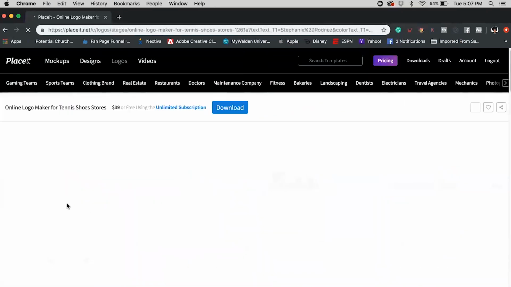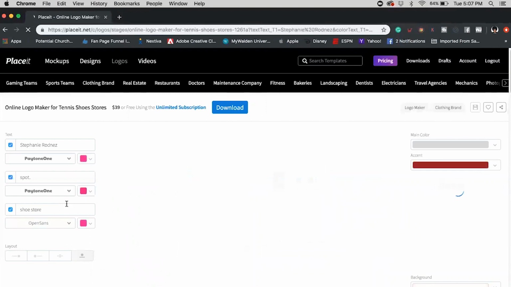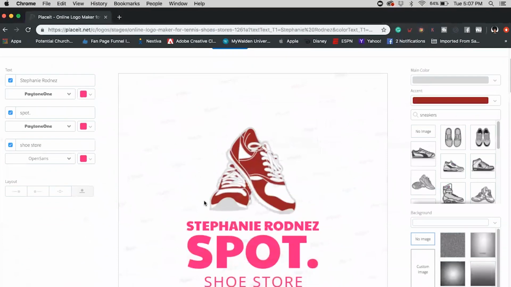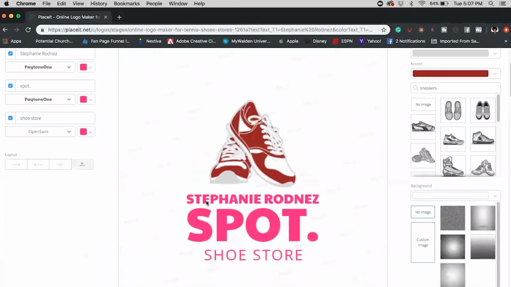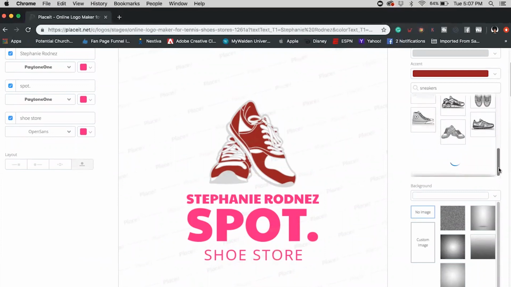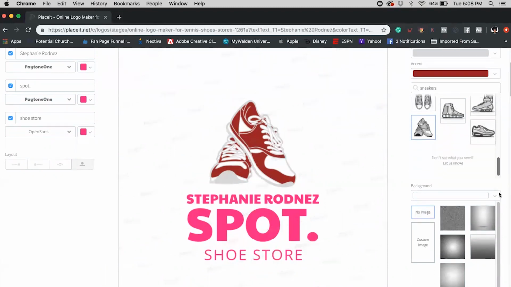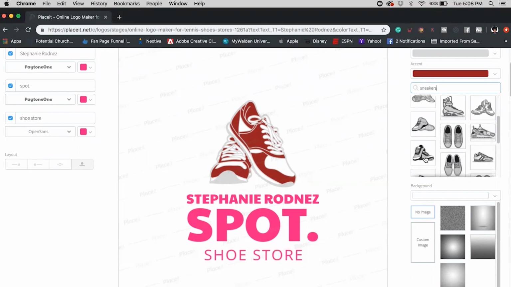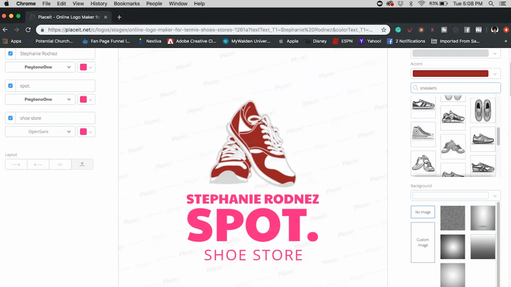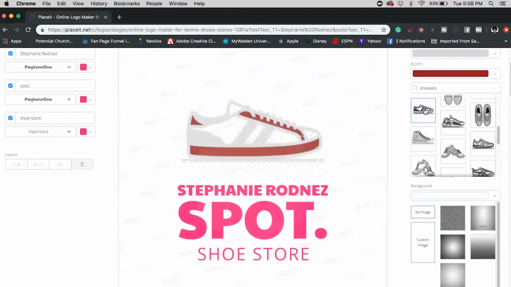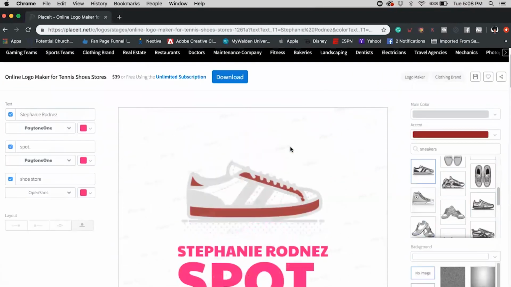So when you see one that you like, you just select it. And now it's gonna allow you to really, really tailor make this logo to what you like, okay? It's pretty cool. So look at all these different options for sneakers that they have. So if I don't quite love these, I can actually pick different types of sneakers here. And it's endless. It's absolutely endless. And if I wanted to, I could switch those out, get a different type of sneaker. Like these are super cute right here. And if you like it, you just literally select it and it'll add it to the screen so you can take a look at it.